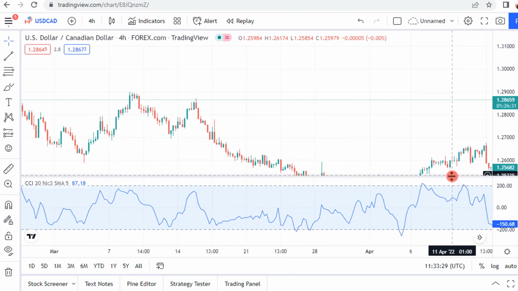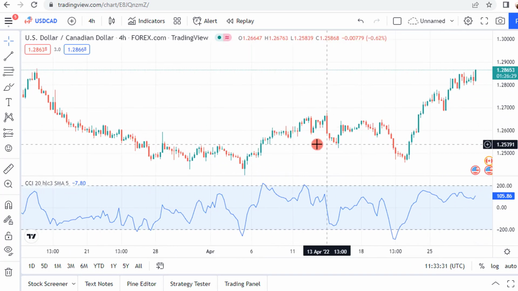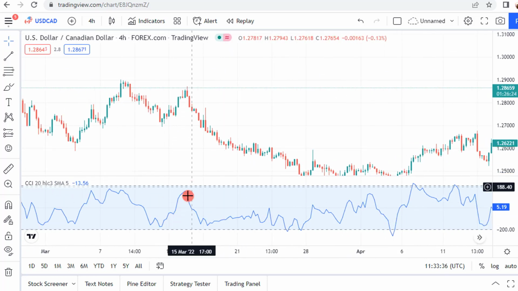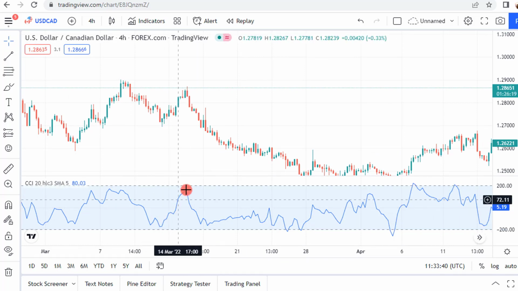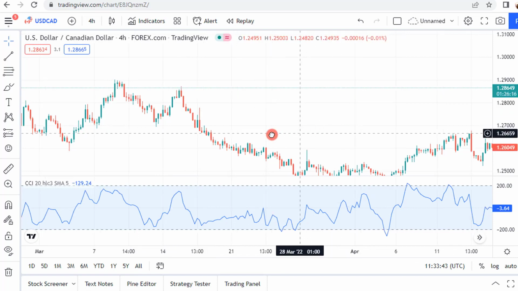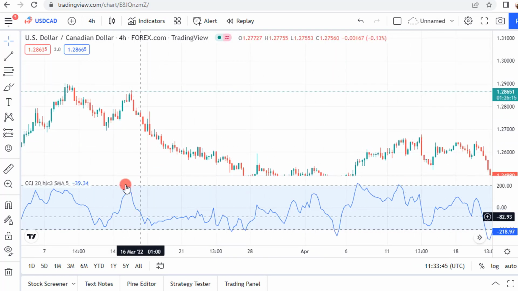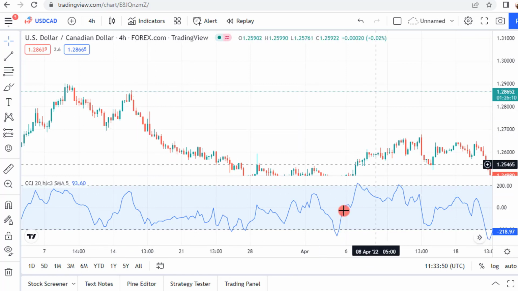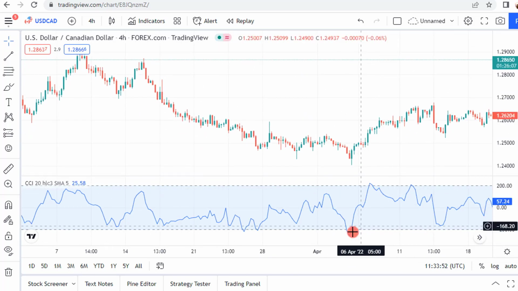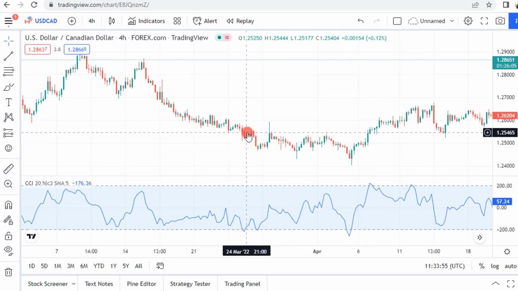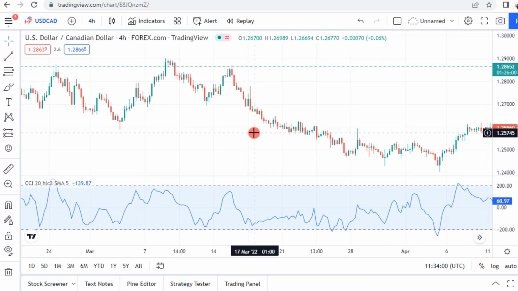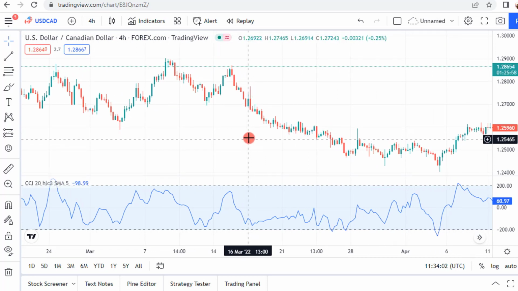If you look at the market in terms of the indicator, you will see that when the market is going uptrend, the CCI indicator is going uptrend. That is, the indicator is giving us a signal that the market is going uptrend. Again, when this indicator starts to turn from the top to bottom, then the market starts to go downtrend. So I hope you can understand this indicator will give you the idea about the market's trend. This means that you can use this indicator to get an accurate idea of when the market will go uptrend or when the market will go downtrend.